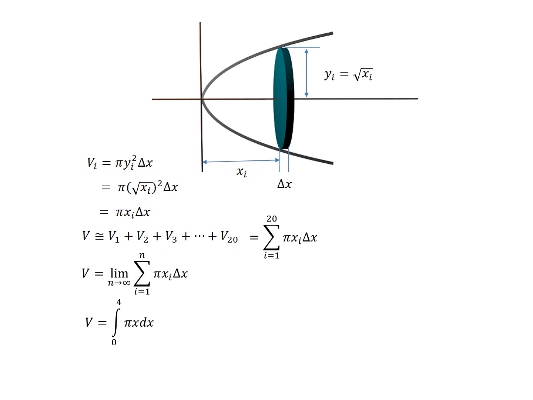We use the fundamental theorem of calculus using the fact that the antiderivative of x is 1/2 x squared. And we put the 4 and the 0 in there, and for our final answer we have 8 pi cubic units. And this is kind of amazing because what we did is we found the volume of this solid essentially just knowing the volume of a disk.